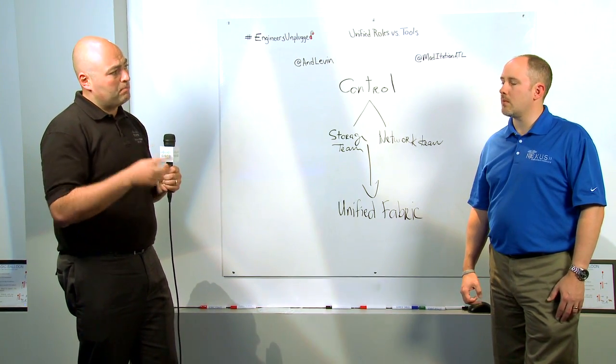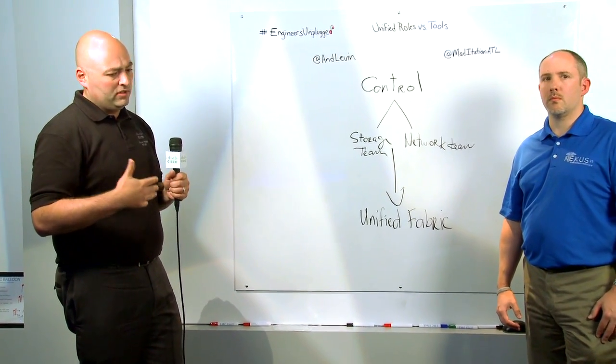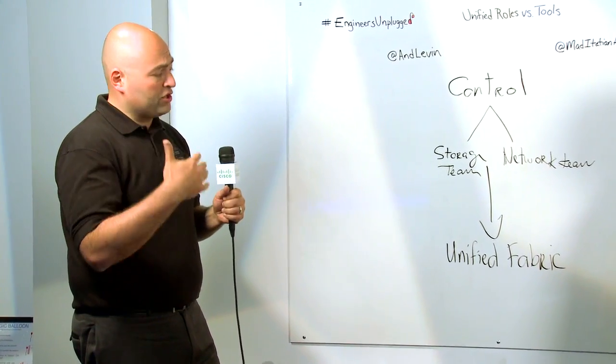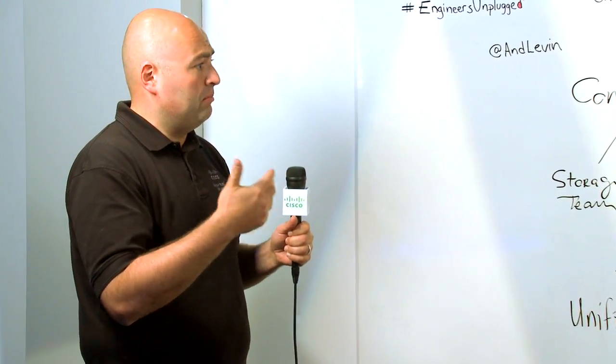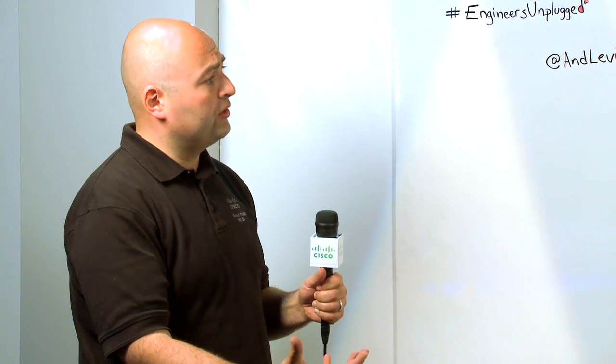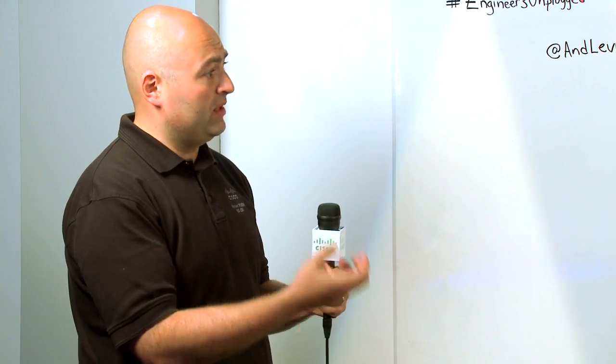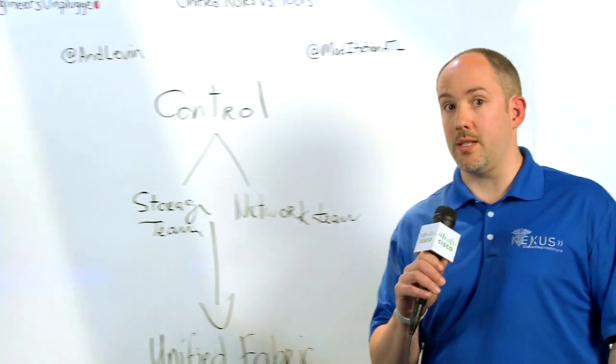The alignment is a big question because now the organizations are structured again against plan, build, and operate. So what we're seeing is that the operate model could contain both network and storage team in a single team, essentially doing management of that single converged network. So I think that makes a lot of sense.